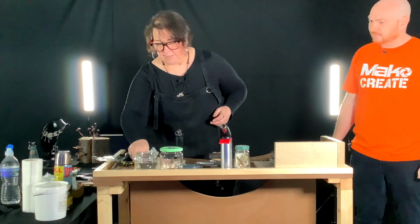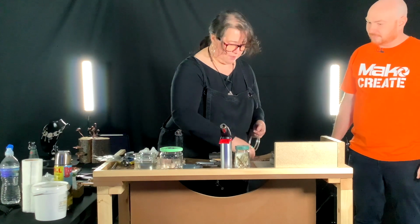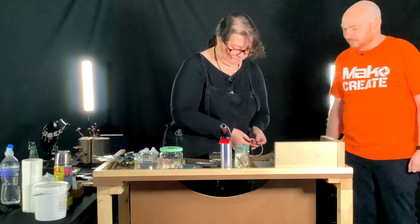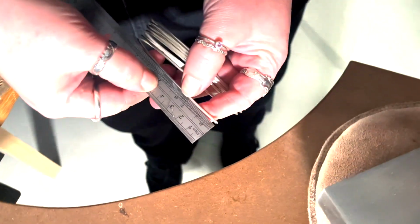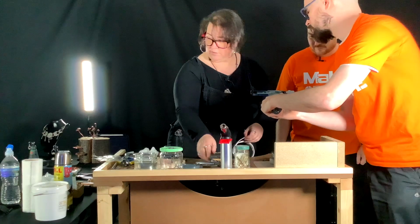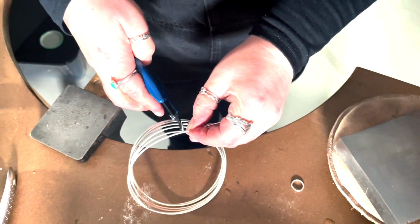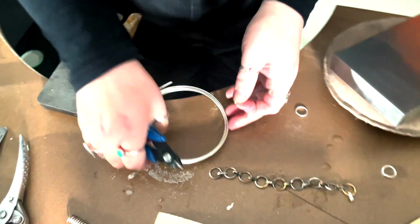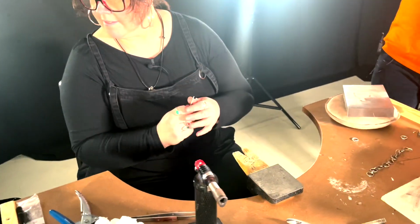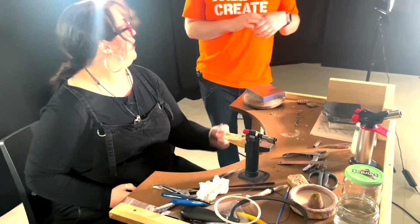So, right, we're going to make our clasp now. We're going to need approximately 1.5 inches. I say approximately, I'm not too fussed on being perfect. And the first thing we want to do is file our ends. And this is another bit where you see the little grooves and holes in the bench.